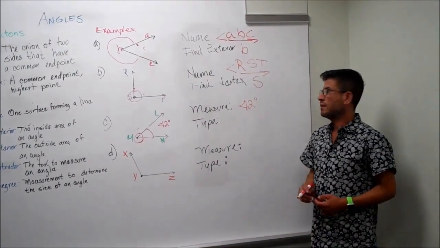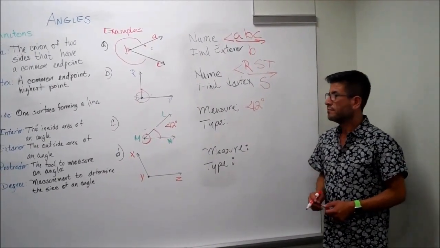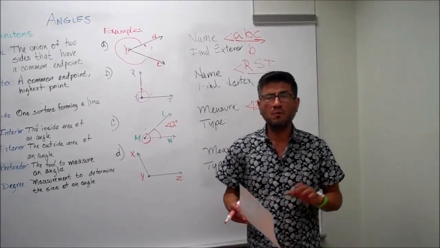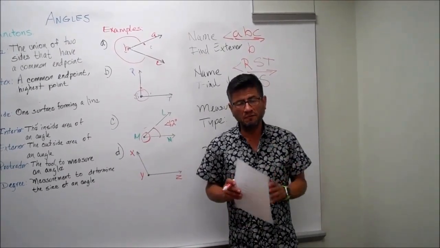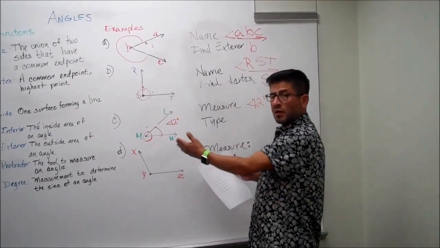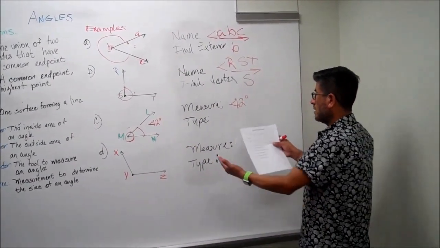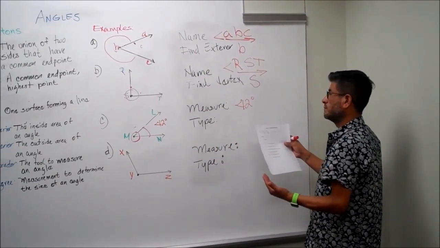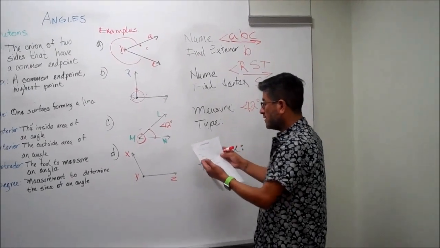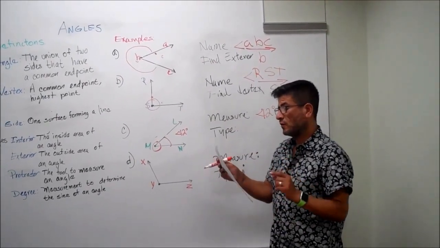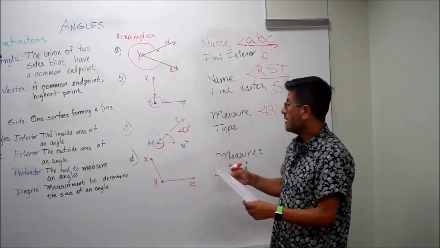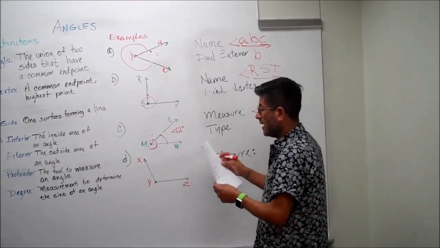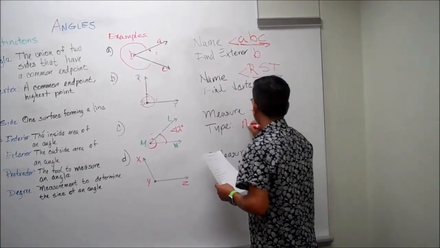Now, what type of angle do we have here? Always go back to your handout that I give you, and remember the posters that we're going to have on the wall as a reference. So look at your angle, look at your handout, and it seems like we have an acute angle. Why is that? Look at the definition for acute angle, and it says it's an angle that is less than 90 degrees. And sure enough, we have 42 degrees, which is less than 90 degrees, and that will make it an acute angle.